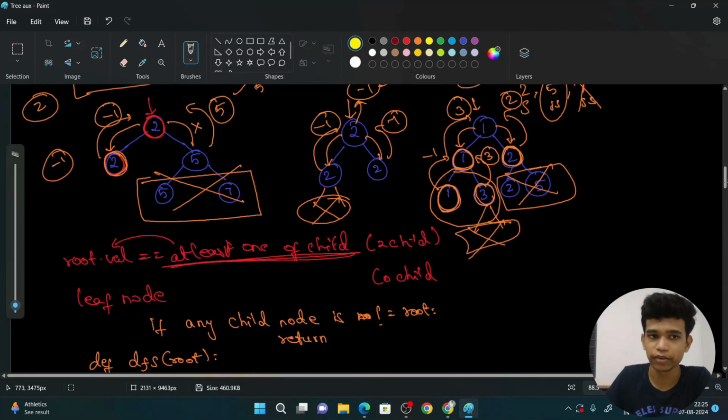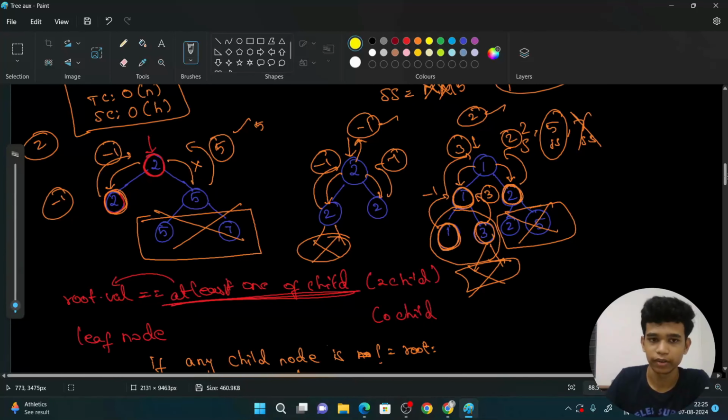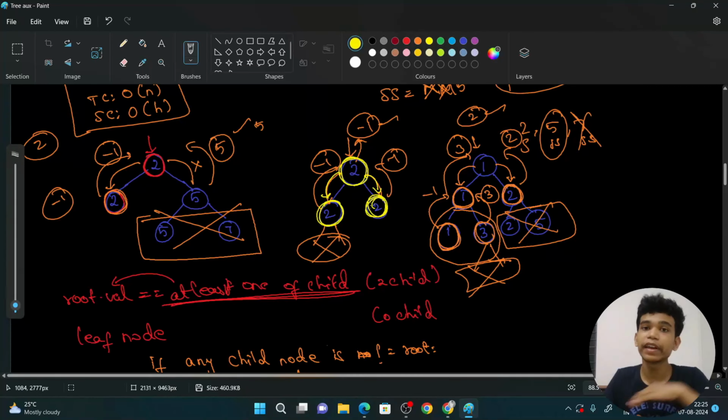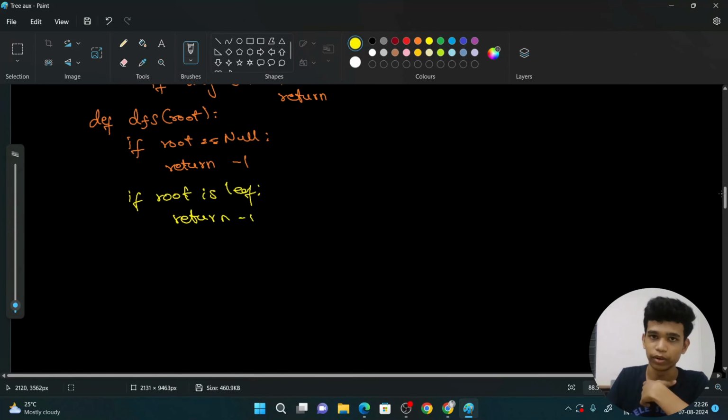Why are we returning -1? See here, just take for example, if there are two roots, okay, if the root's value is equal to the child, then only it goes beyond it, right? Here also, it goes beyond it. Else, we will take the direct value. So I can say, whenever there is a leaf, it returns what? -1 only. Yes. So I will return -1. Okay, now I'll assign L as root's left, and R as root's right.